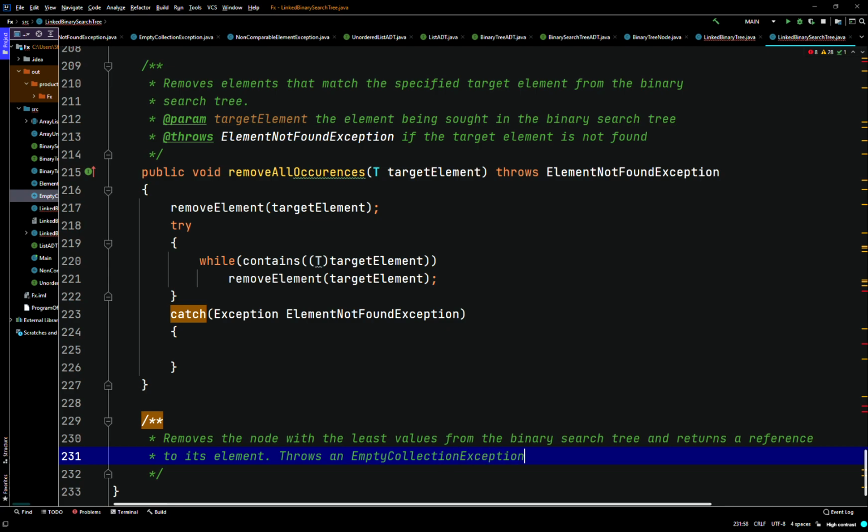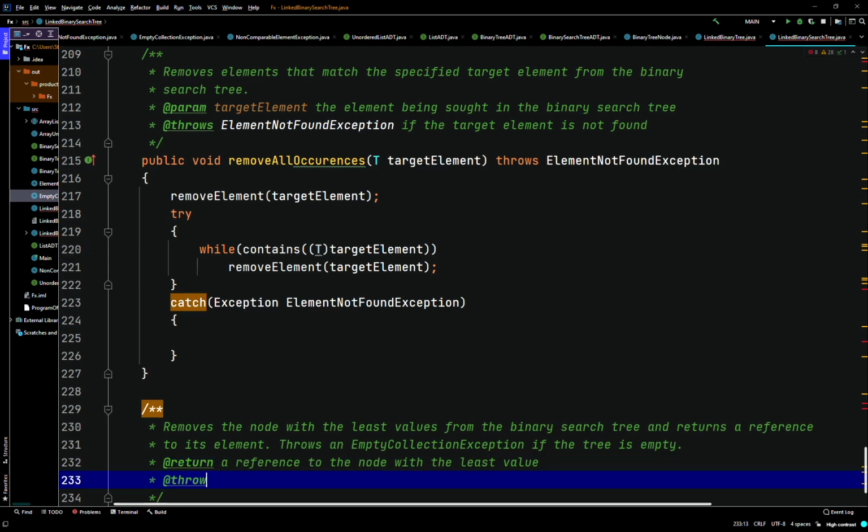Throws an empty collection exception if the tree is empty. Return a reference to the node with the least value. Throws empty collection exception if the tree is empty.